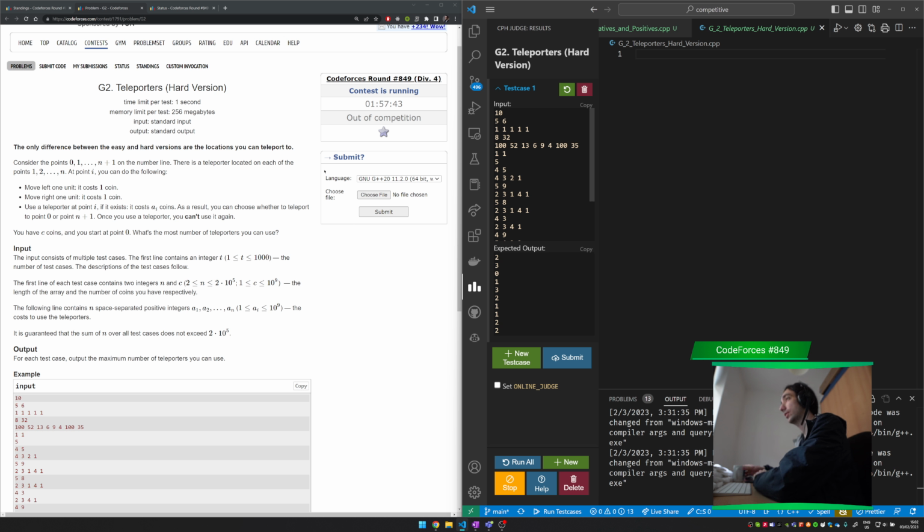It will cost AI coins to teleport. I want to always teleport to the nearest location with very few coins, right?